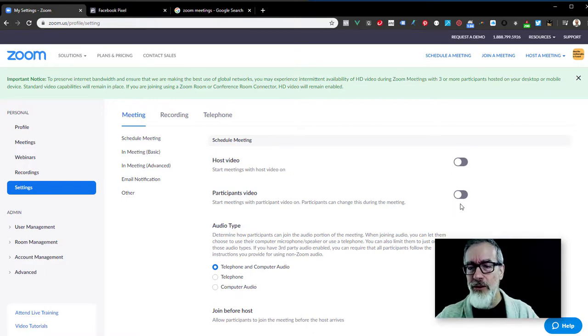This also contributes to bandwidth conservation, right? Because video consumes far more bandwidth than being logged in with just the audio. And you will see that I'm going to show you some more settings further down the line that can improve that, even if you turn participants' videos on over the course of the call. But when it's turned off, you're going to have much less bandwidth used, and that means your connection will be better on the audio side of things.